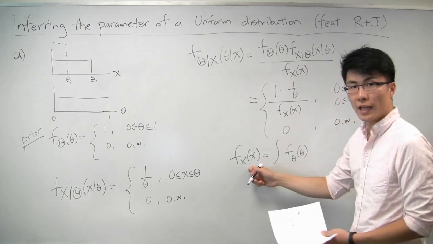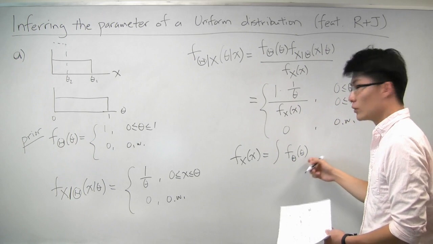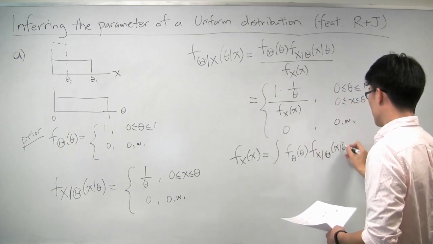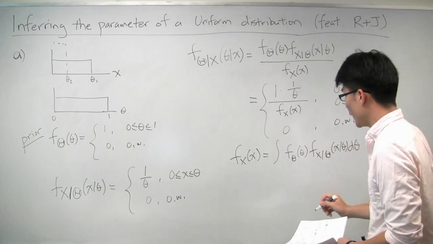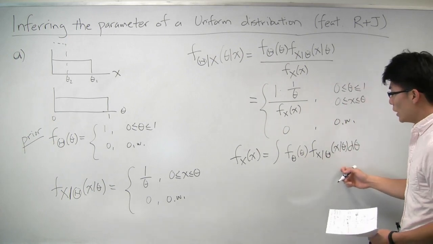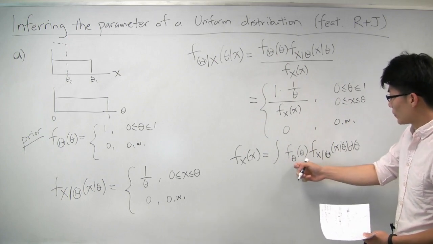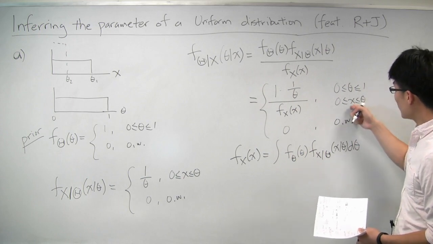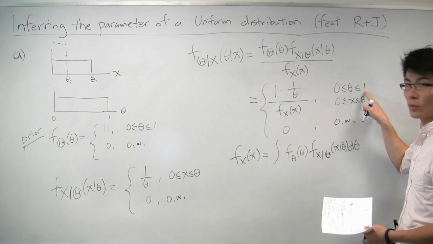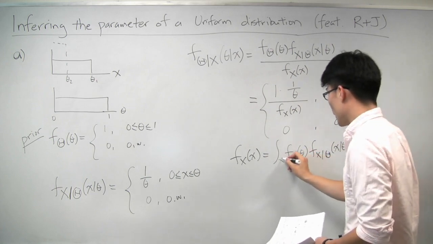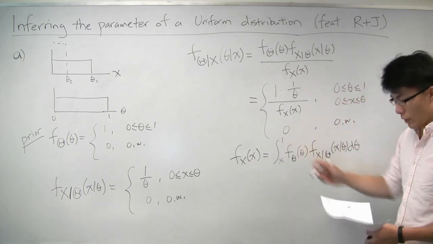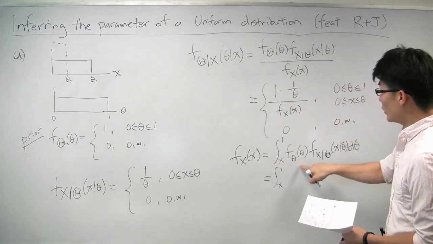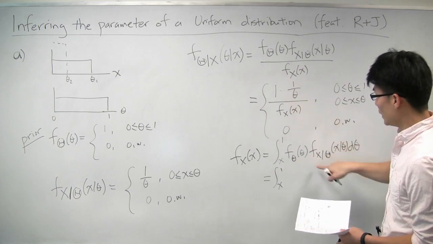Right, so you can think of it as an application of total probability. So we have this that we integrate over, and what do we integrate this over? Well, we know that we're integrating over theta. We know that theta has to be greater than x, and has to be less than 1. So we integrate from theta equals x to 1. And this is just the integral from x to 1 of the numerator, right? This is just 1, and this is 1 over theta.